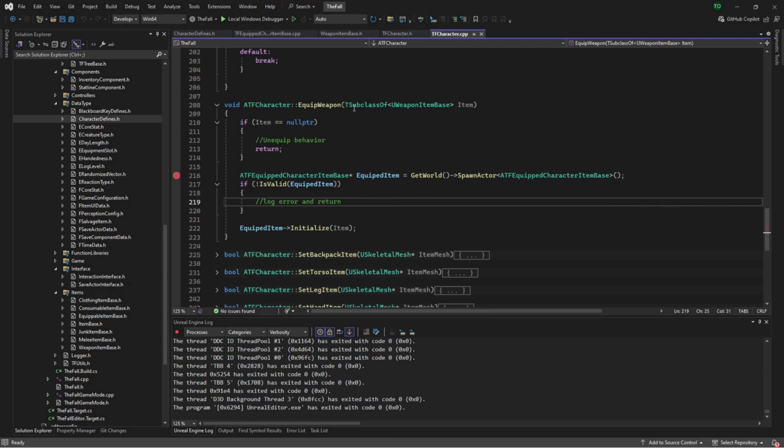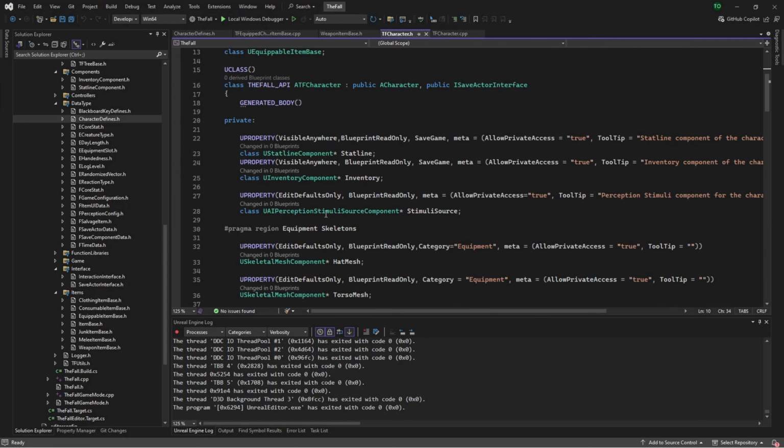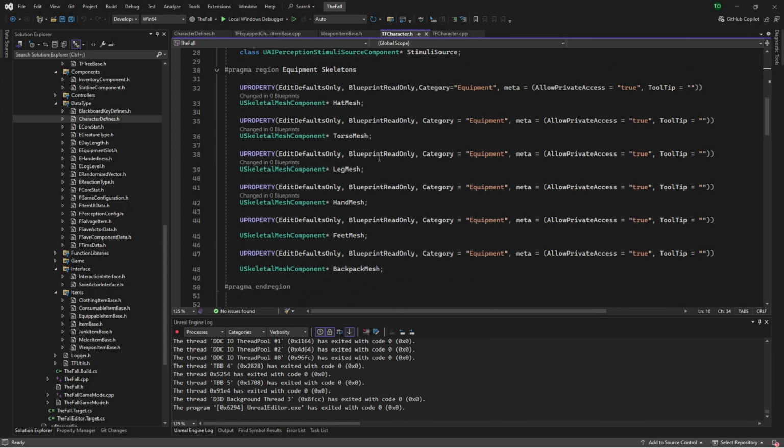So with that, what we're going to do here, because we do also need to make some modifications, because right now we're just equipping it. There's no what hand. So what I'm going to do, I'm going to grab a copy for this, because we also need unequipped behavior. We head into our header file here. Equipment skeleton. So we do have this section that we already have, which is where I'm going to be putting this. So I'm going to create a pointer, and this is going to be right hand item. And you're a class. So actually we're going to have multiple of these, so I'm going to put it up at the top.